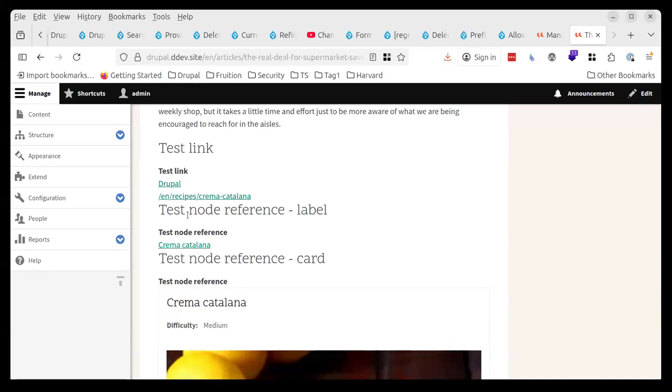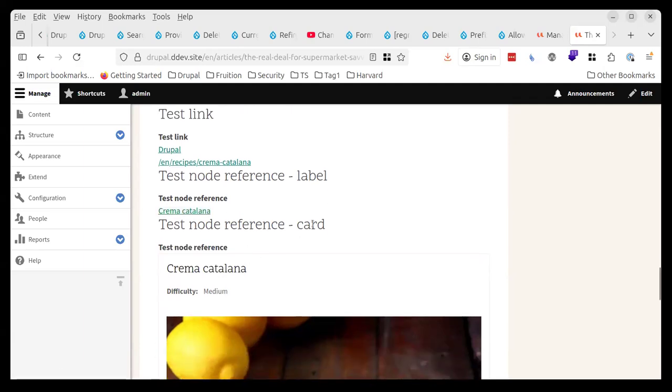And I actually have two blocks here based on the node reference. One uses the label formatter, and here it fills in the title of the recipe I linked to.